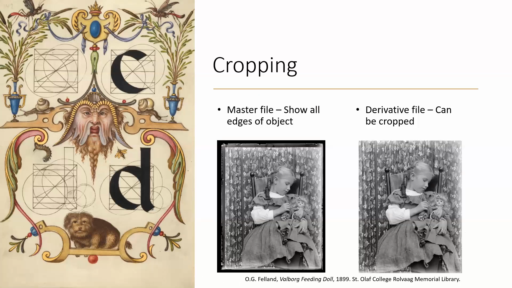Cropping and file naming are not included in the performance level tables in the FADGI document, but recommendations are included in the guidelines. It's generally good practice to show all edges of the page or object and crop so that there's a small border on all sides. On derivative files, you can crop to the edge and adjust color and contrast as needed. So this is an example of a negative that we recently scanned for St. Olaf College. And you can see in the master file, we show the edges of the negative, but in the cropped version, it's a little cleaner and maybe more suitable for web publication or for use in design or marketing.